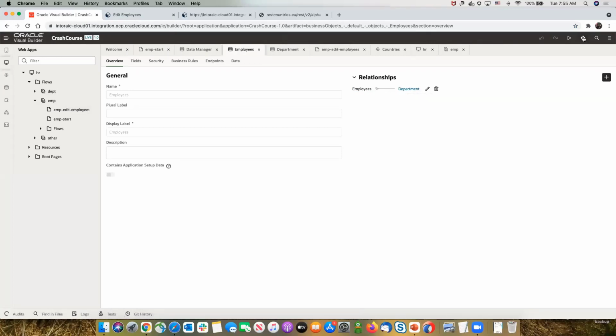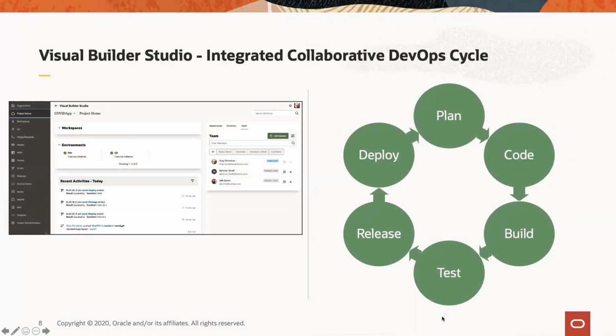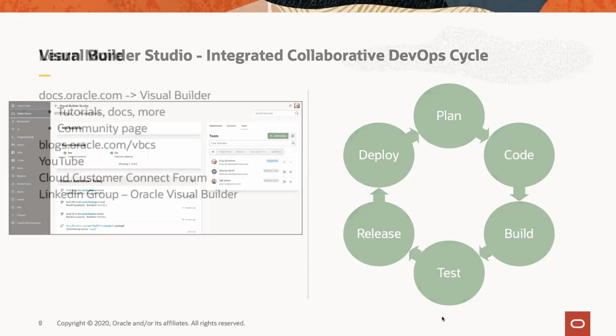For example, the fact that you can directly connect to a Git repository from here and manage your development team from here. Again, if you're going into Visual Builder, one of the things you might be interested to learn more about is something called Visual Builder Studio, which gives you a complete life cycle for your application, from tracking issues to managing your code in Git repositories to automating the whole process of taking your code changes and publishing it to your clients very easily in an automated way. This is something called Visual Builder Studio, and it's the next level to learn after you learn the basics of Visual Builder, which is what we did today.